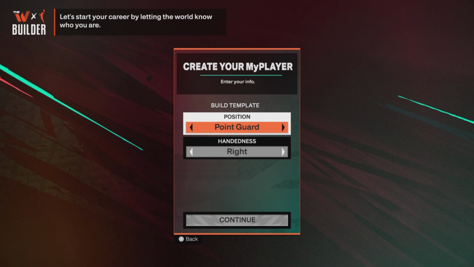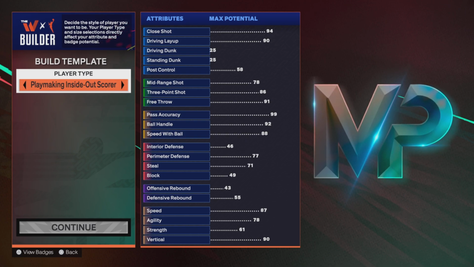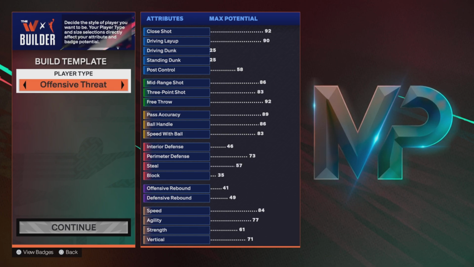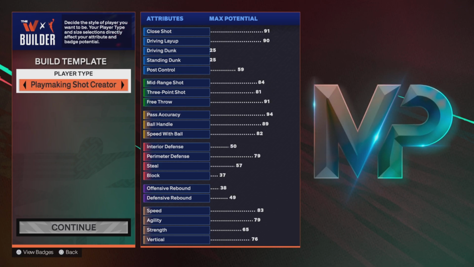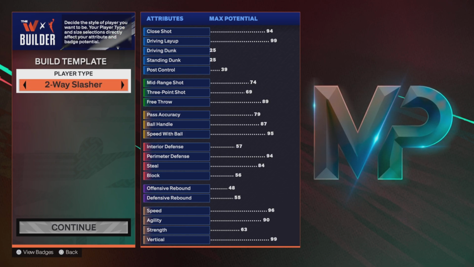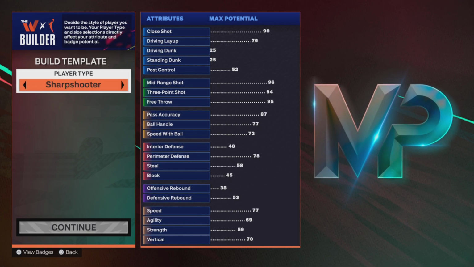I'm gonna go through each position and probably give you the best build per position. Now listen, this is my opinion. You still gonna have to get into the game and figure it out yourself, but we're gonna start with the point guards, okay? With the point guards, you got playmaker, inside out shooter, scorer, two-way slasher, 3-and-D point, 3-level scorer, offensive threat, sharpshooter. All of these are probably gonna come the same. Well, playmaking, shot creator, and defensive menace. All the two-way playmaker, slashing playmaker, playmaker, inside out scorer, two-way slasher. Okay. 3-and-D point, 3-level scorer, offensive threat, sharpshooter.